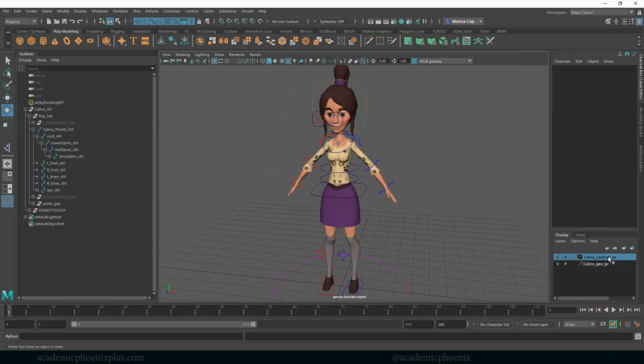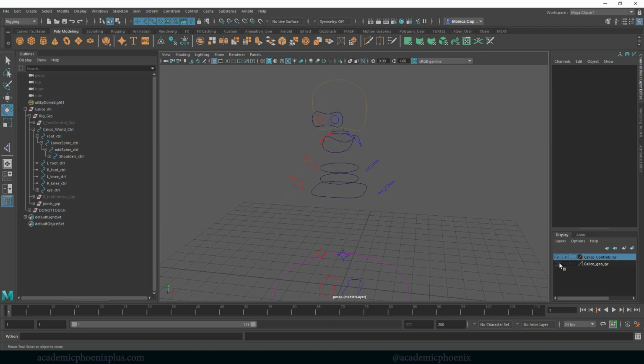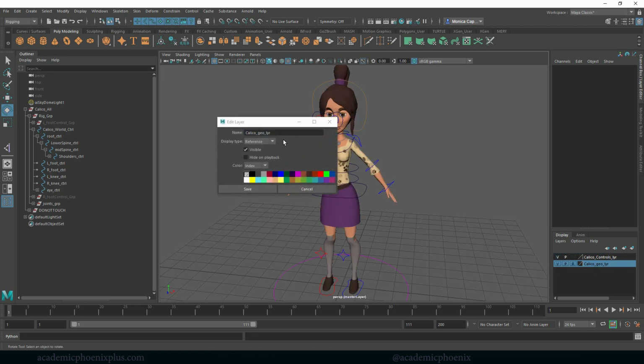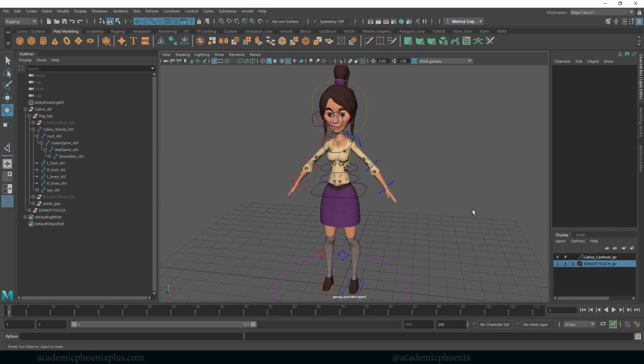So why did I create these layers? Well, the first one is the controls. I can actually just hide the controls. So if I wanted to do a playblast, that would be ready to go. The geo, usually you don't touch it, so we might want to replace this with a do not touch layer. Do not touch, people. That doesn't tell the animators not to touch. I don't know what will.